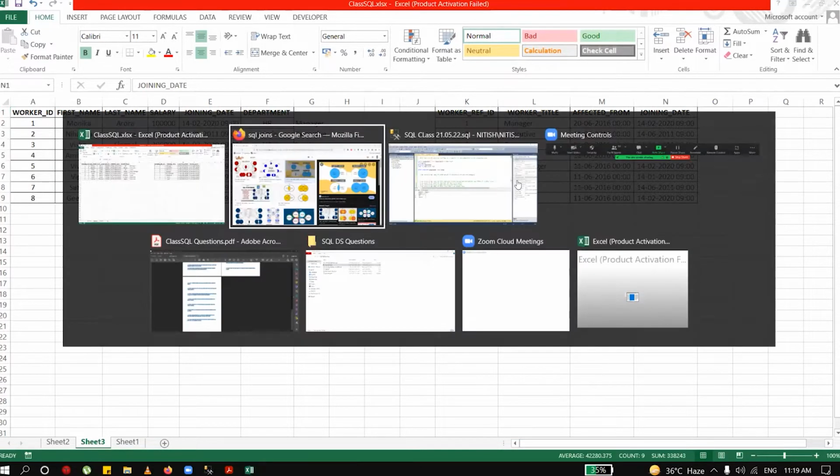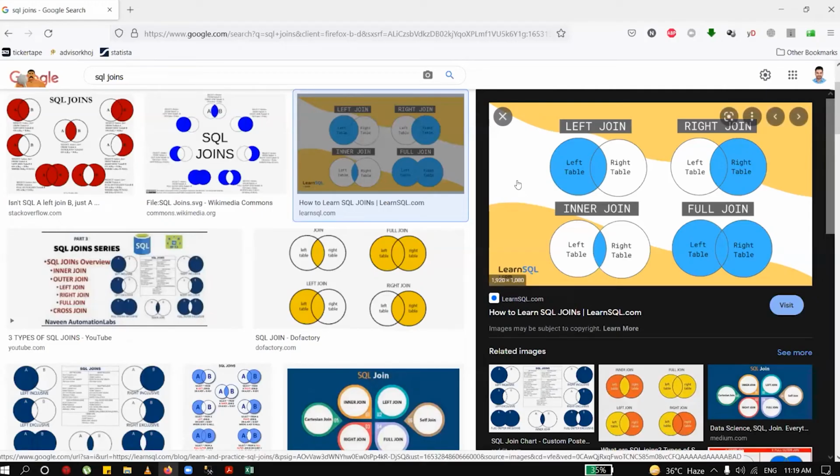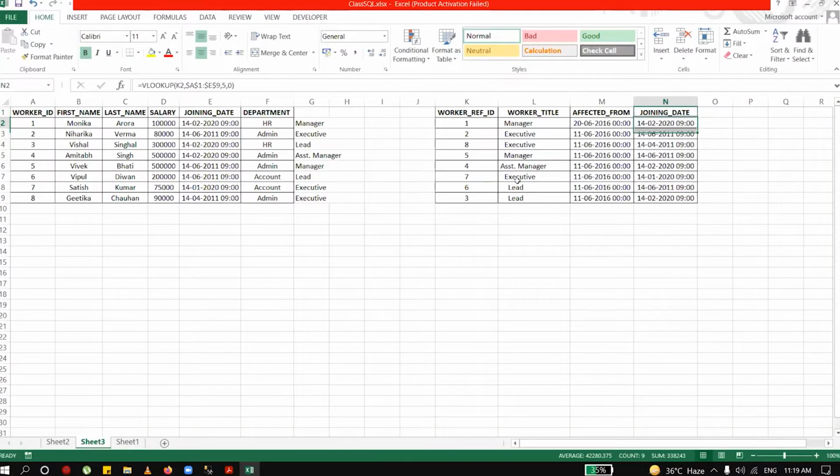So this is the right side join. Right side means I would like to keep all the right side keys, and if the left side has the values, then it will show. If it does not have the value, then it will not show. Currently in this situation all the keys have values. If I delete, suppose, manager here, you can see I'm getting 0 for the 5th one. So in the left join, I will keep all the left side keys. If the keys have values from the right side table, they will be fetched. If not, it will be shown as NA in SQL.